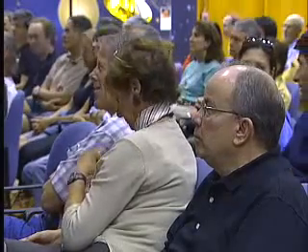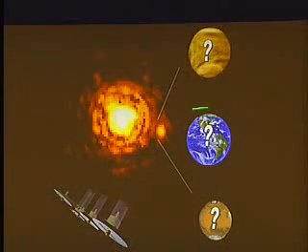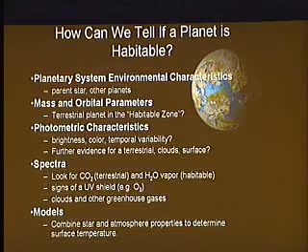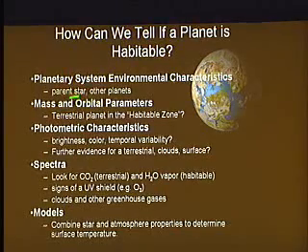Okay, so if we go out and we find a planet around a star, the first thing we'll say is, okay, how do we tell which one is the habitable one? We've gone through those characteristics, but how are we actually going to do it? As I mentioned before, and this is kind of a summary of what we've talked about, first we'll look at its neighborhood. You know, what's its parent star like? Has it got a good parent star?